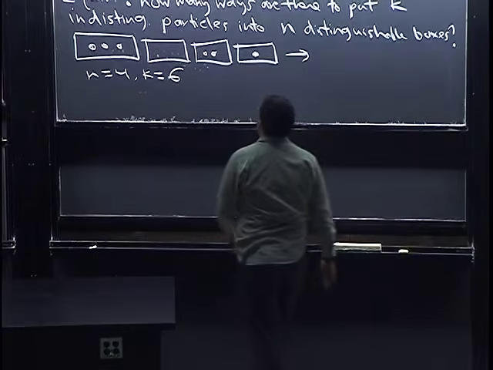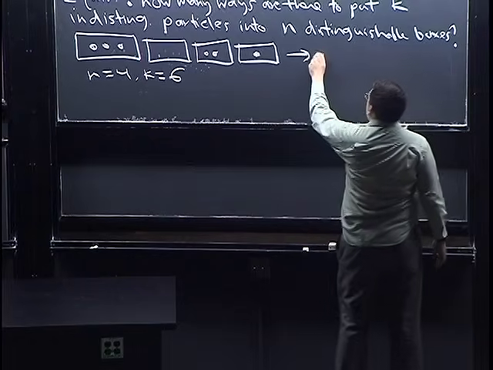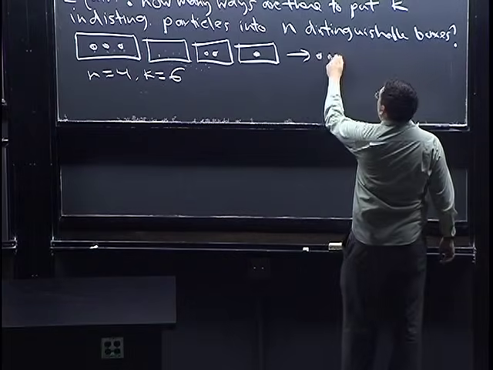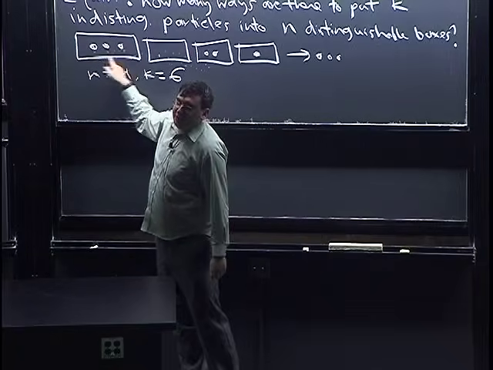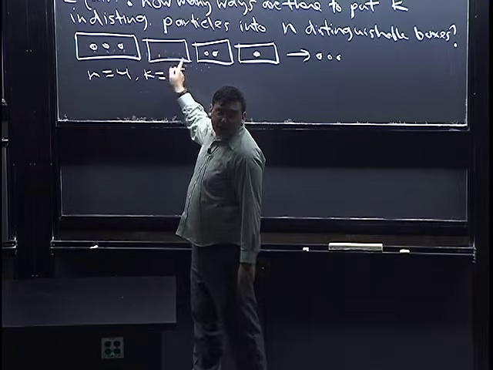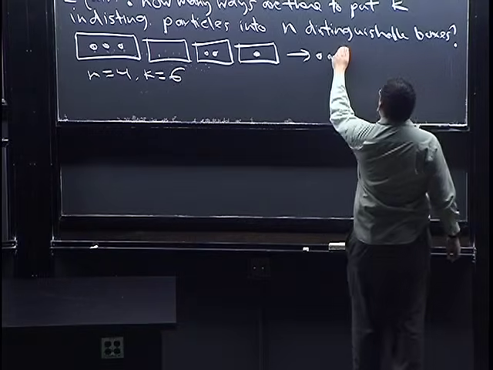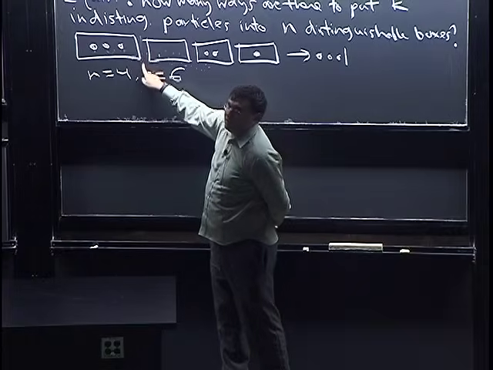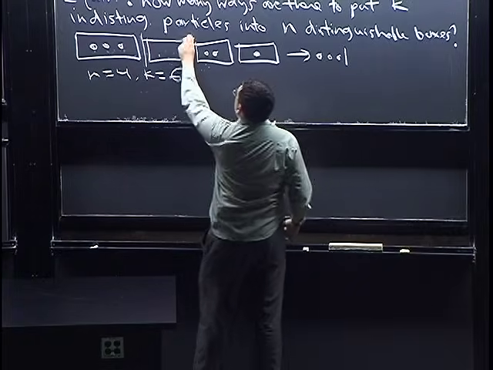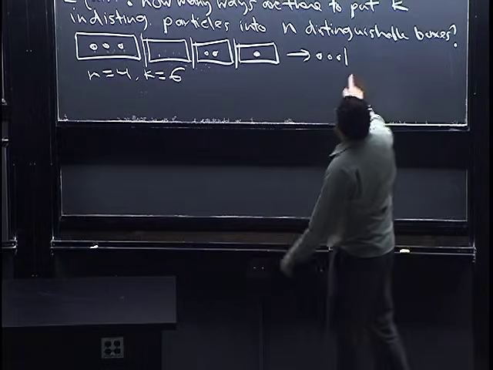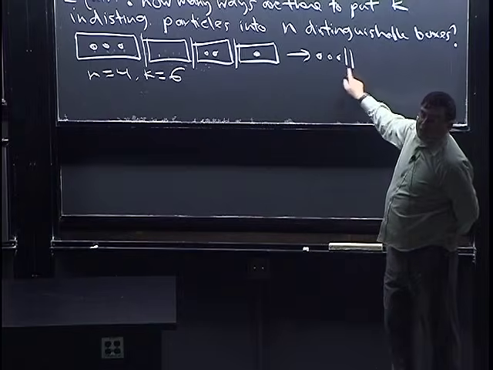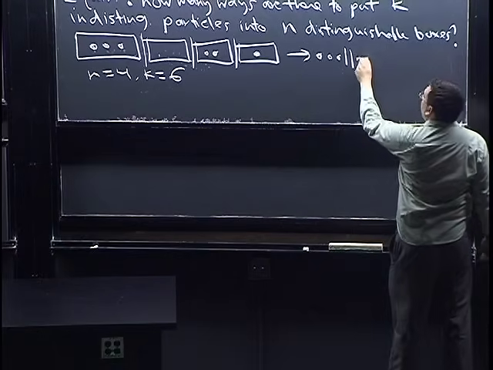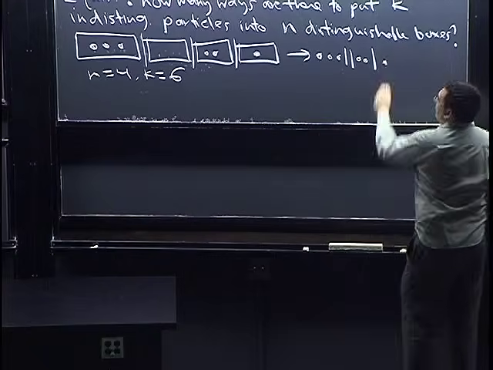So I'm just going to make up a little code. This is a very simple code. I'm going to represent these dots by dots. So dot, dot, dot. And then I'm not going to draw these rectangles. I'm just going to draw separators. I'm going to draw a vertical line segment to denote the separators between boxes, like that. The second box was empty, so therefore I'm drawing 2 vertical lines without any dots in between. The third box had 2 dots, and then there's a separator, and then there's another dot.